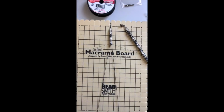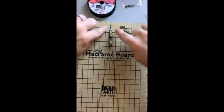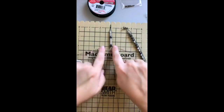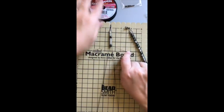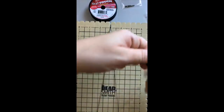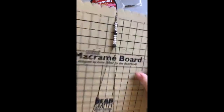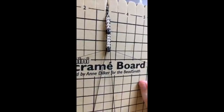Tanya asks if you can use medium or if fine works best. I'm using medium along the sides; you could use medium or heavy along the sides. Then I'm using very very fine Soft Touch for the weaving part — that works best because you want to go in and out of those holes multiple times. You don't want too thick a diameter, and it also pulls really nice and tight — you can see on the ends there it's a really nice tight weave.